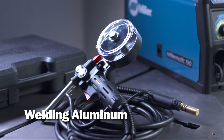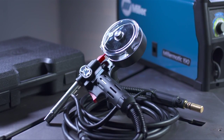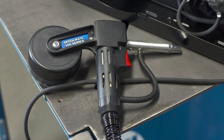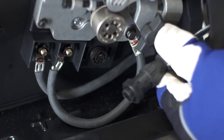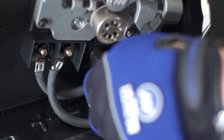To weld aluminum, the setup process is slightly different. Aluminum welding involves argon gas and a spool gun to feed the wire consistently. The process for installing the optional spool gun is similar to installing the MIG gun. Route the gun trigger control cable through the small slot in the front of the compartment and tighten the threaded collar.